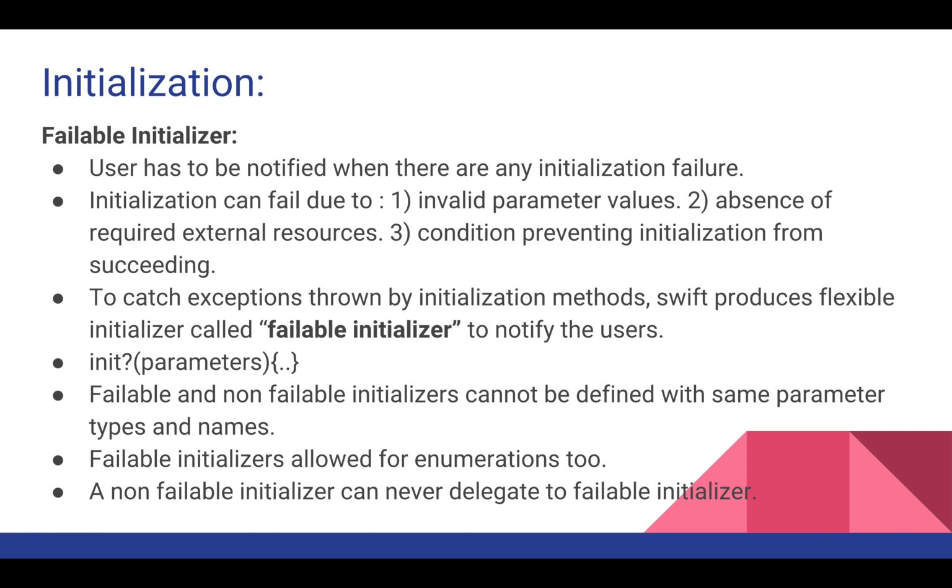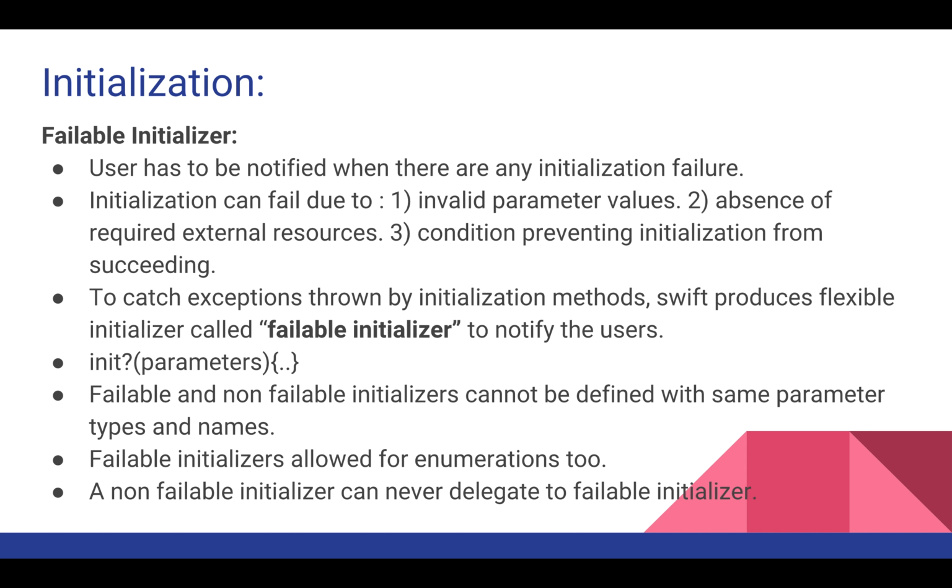Failable initializer. Sometimes initialization can fail for a type due to invalid parameter values, absence of required external resources, or some other condition. To handle these conditions where an initialization can fail, we can define one or more failable initializers as part of a class, structure, or enumeration. Failable initializers are written by placing a question mark after the init keyword.